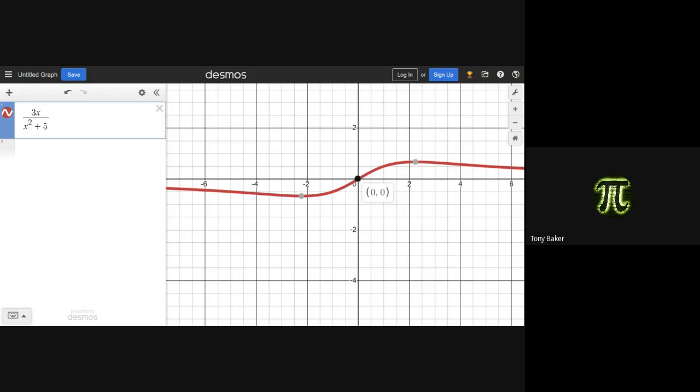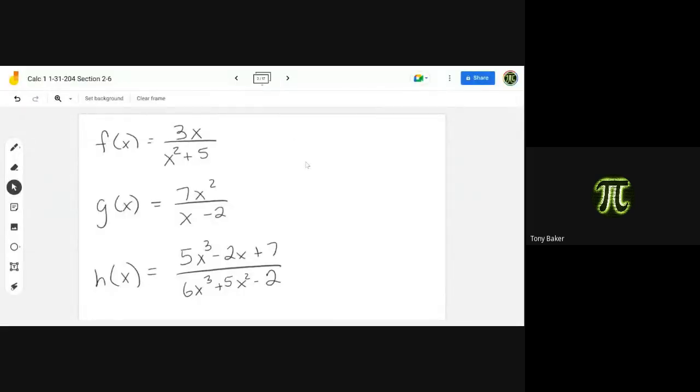Because remember, I can't necessarily find exactly what this is going to equal at infinity because I can't plug in infinity. Infinity is not a number. So we're looking at the limit as x goes to infinity to figure out what it comes to. So in pre-calculus, you did this. You were looking for horizontal asymptotes. And the way you did it was to look at the degrees. So if the degree was bigger on the bottom than on the top, my horizontal asymptote was y equals 0.